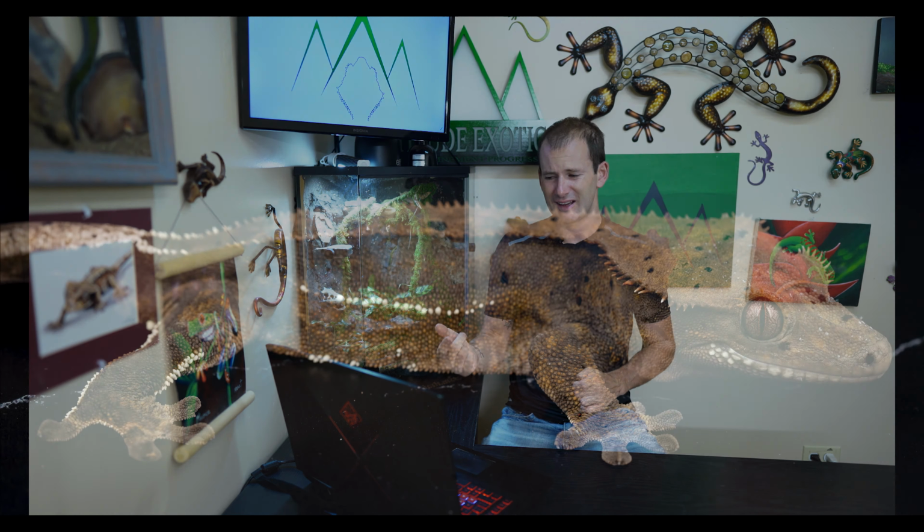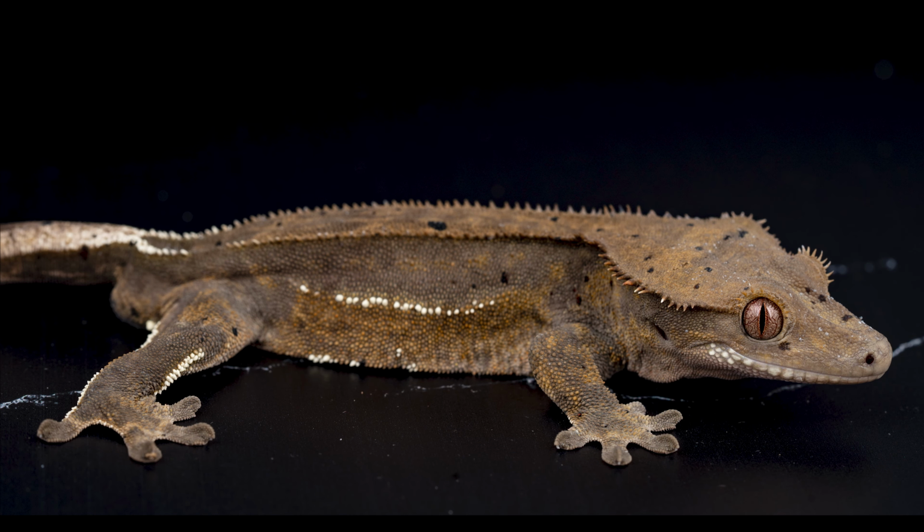After that, we have this really interesting charcoal male. So this guy's like a C grade charcoal, really not that dark, but I really like him because he's a phantom pinstripe as well. Lots of spots, which I think is really neat. And then I love, of course, that full lateral line with the white tipped pins, and the white tipped pins coming up part of his back. Even the sides of his giant head are tipped in white.